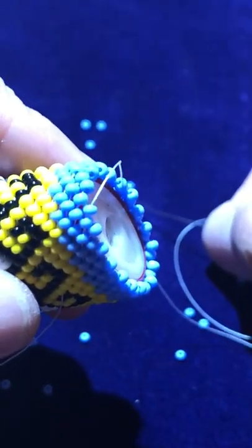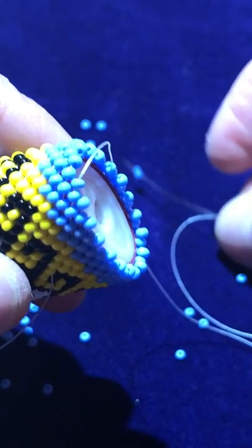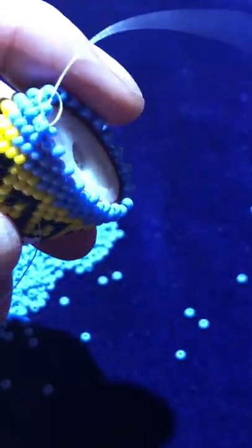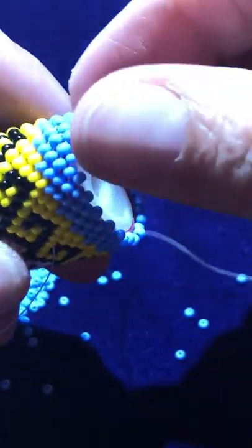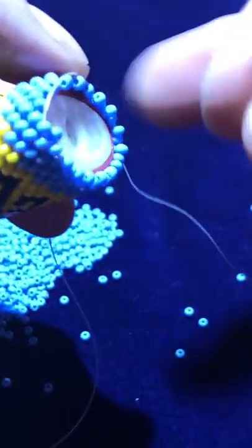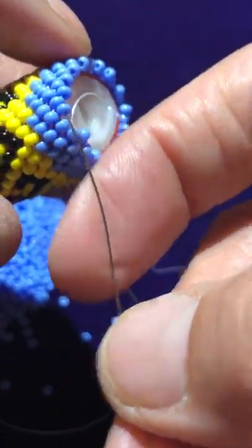So what I'm going to do now is add a bead to each section. And remember I said that each bottom is going to be different. It's because of how you add the beads. I don't know why, but each one is different.